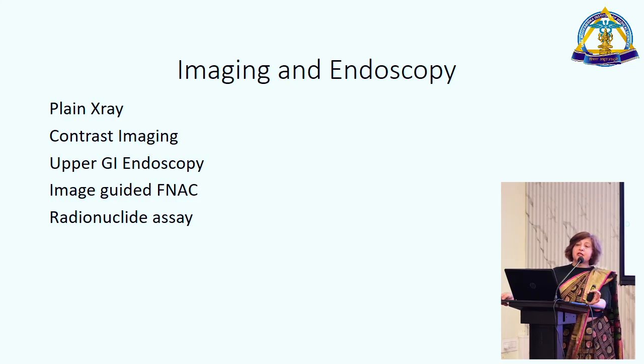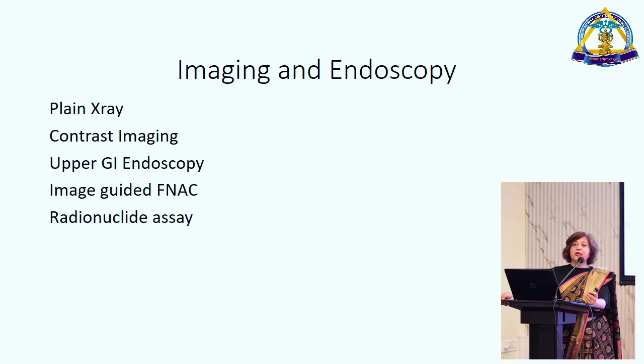By contrast imaging, it may be CECT. In today's day, very few people are doing barium upper GIT, but that used to be a very common investigation that was done to diagnose these. And gastric function tests are there. Upper GI endoscopy is the gold standard, but for that you need a clean stomach.